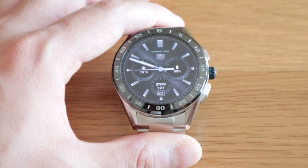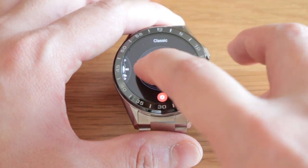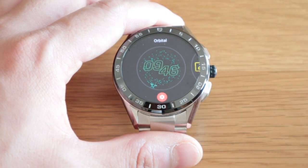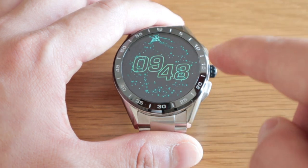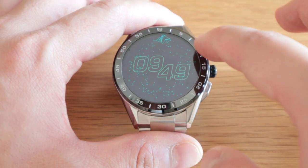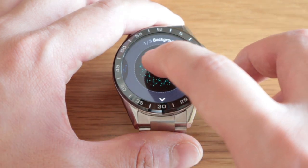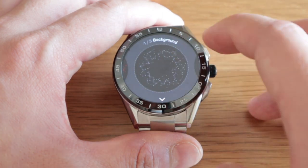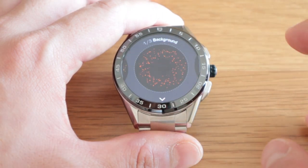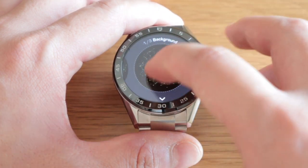So that's the classic view. Now if we go to the other faces, let's start with the orbital. The cool thing about orbital is that you can see all these several dots connected together, and then you can choose the color. You can have green, blue, sky blue, gold, black and white, and also red and orange variations.